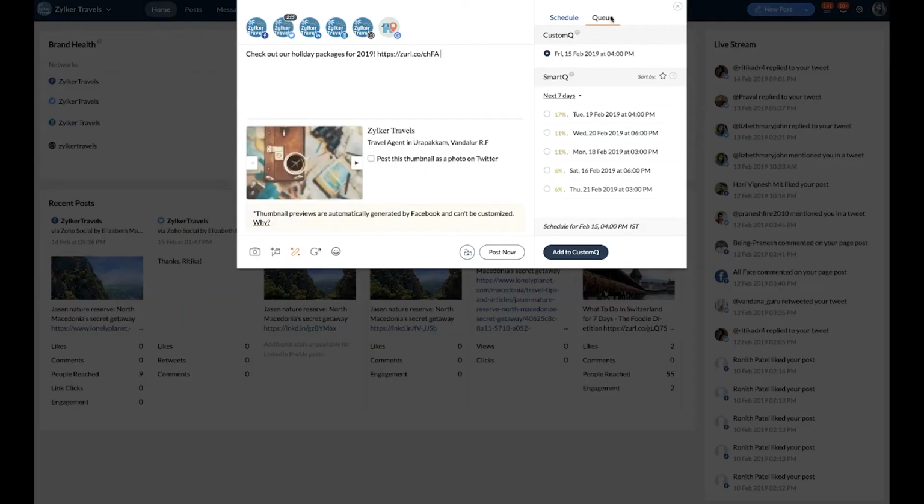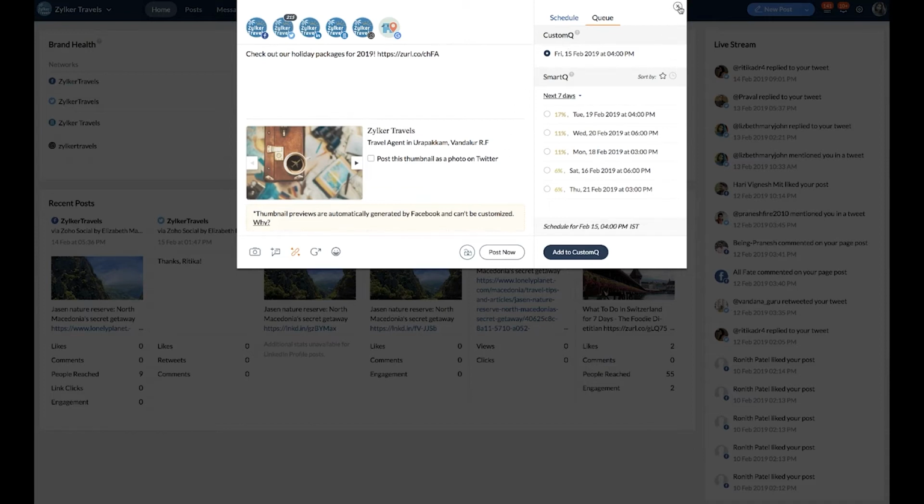Now, let's look at how we can schedule your post using publishing queues. While managing the social media accounts for your brand, you might want to set up a schedule for your content plan. This is particularly useful if you want to maintain a consistent posting schedule so your audience can expect to see content from you at regular intervals. A custom queue helps you ensure that your content is spread out across time and helps you avoid overlapping schedules.